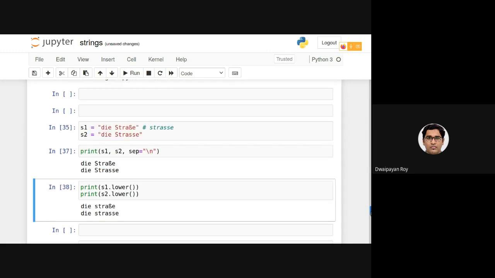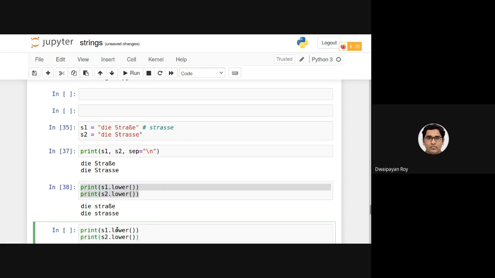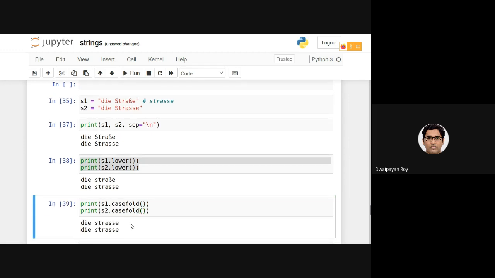In the first one, S1, only this S has been converted. As I have said, these are equivalent, but they are not converted into the same thing. For this kind of case, the casefold function is useful. If I call the casefold function here and execute, you can see we are getting the same output.